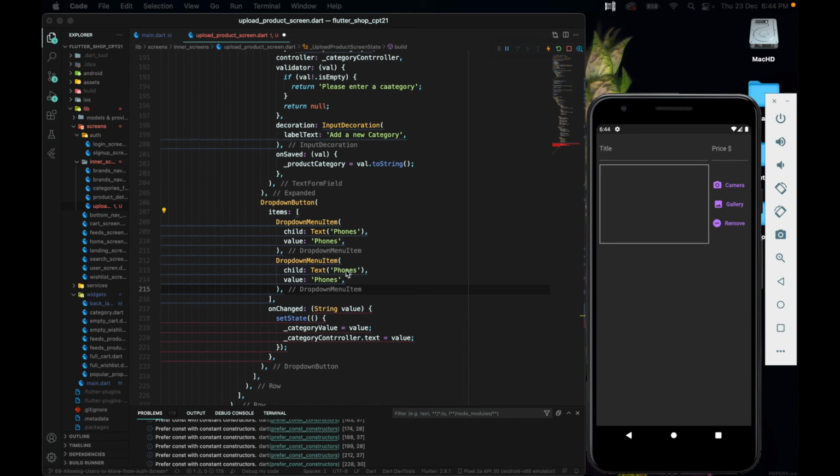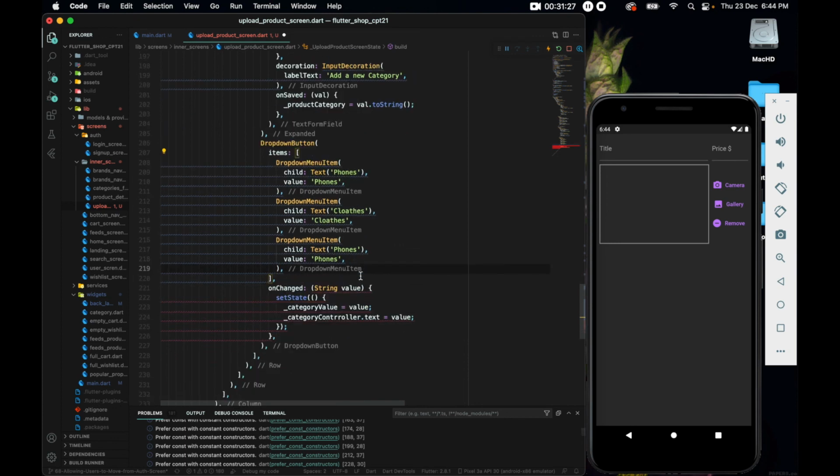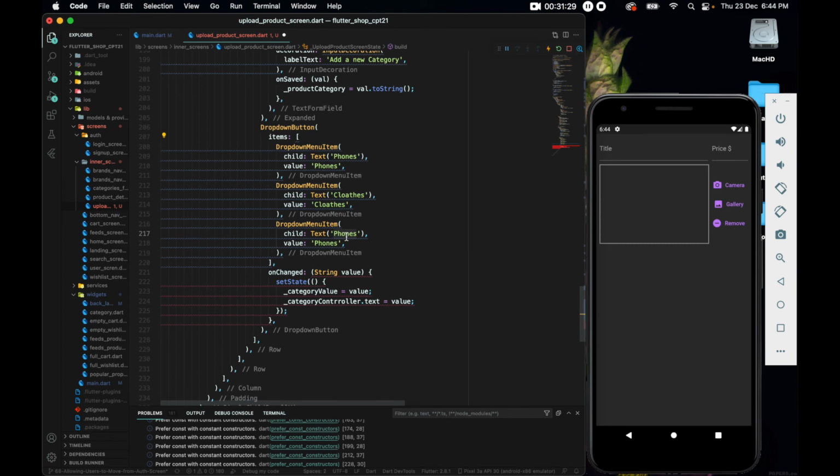So phones, I'll change this to be clothes. One for the beauty and health, beauty.